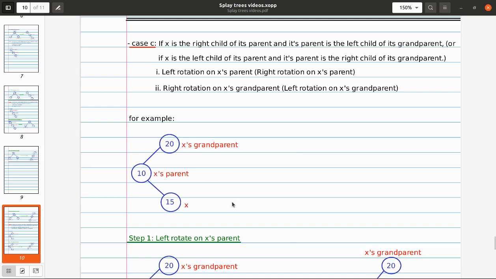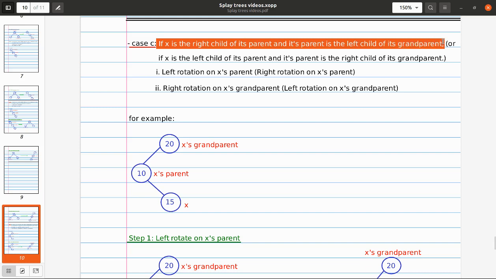So it's not in the same direction. So in this case, please remember I have this case in brackets. The bracket ones are for the other case, and I will be explaining the ones that I have not mentioned in parentheses.